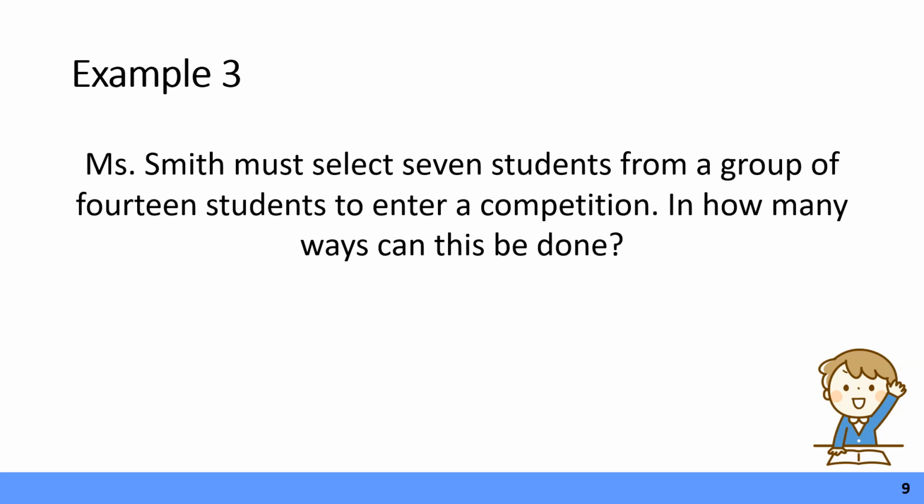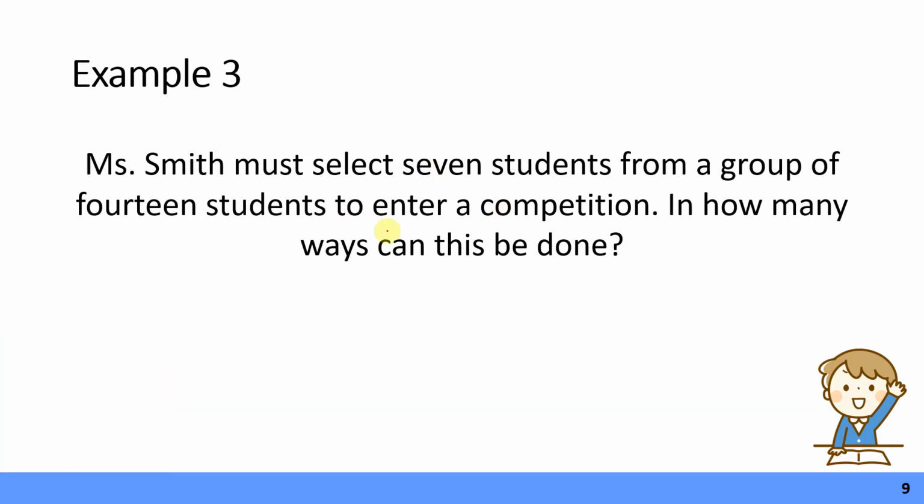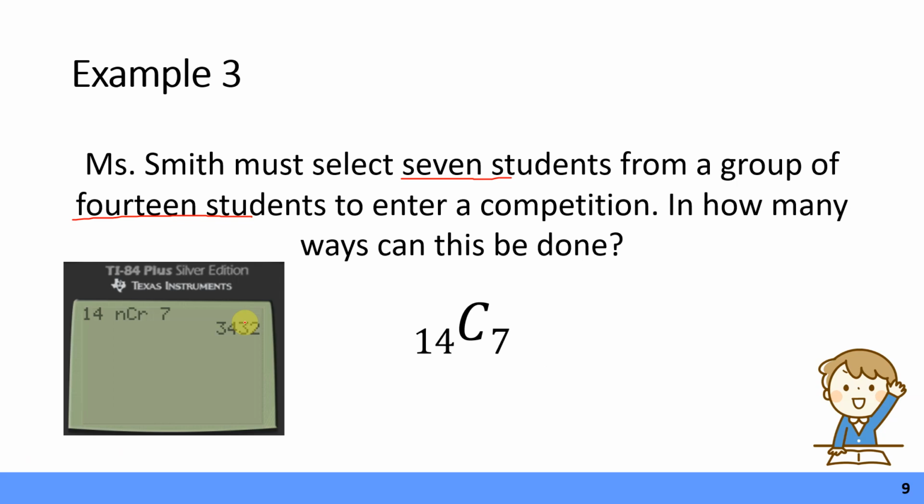So let's just go ahead and see the 2 numbers here. There are 2 numbers in this problem. Make sure you put them correctly. There's 14 students total, so that's your first number. Out of the 14, we're going to select 7. So this is why it goes like this. Please do not put the smaller number in the front. The total always goes first. So 14 combination 7, I put that in my calculator. That means that there is a total of 3,432 different ways that Ms. Smith can choose 7 students from the 14.